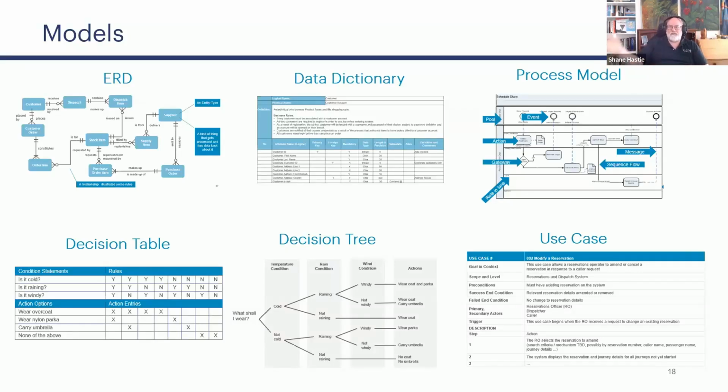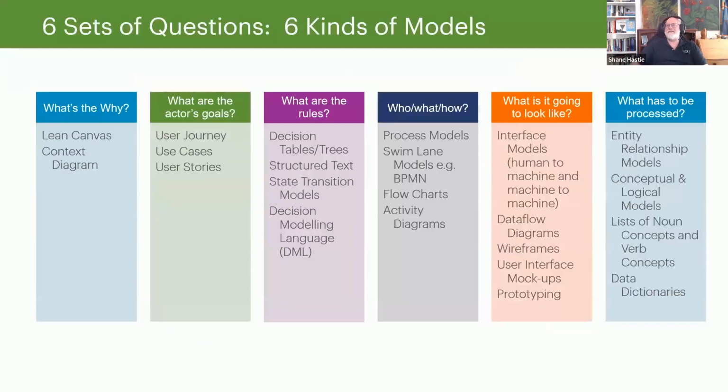And here are 6 that are fairly commonly used. Do we need use cases and user stories? Probably not. Maybe. Would a process model be valuable in your context? Yeah, maybe. If it will, then great. If not, don't use it. But as part of setting up your business analysis framework, which models do we want to make available for common use in the organization? And then making sure that we have the skills to both produce them and an understanding to interpret them and understand them.